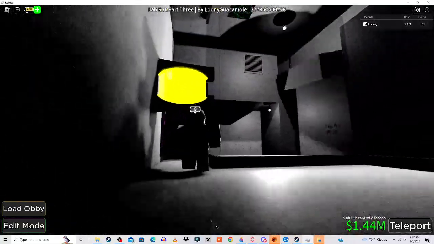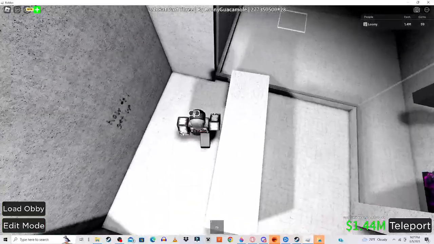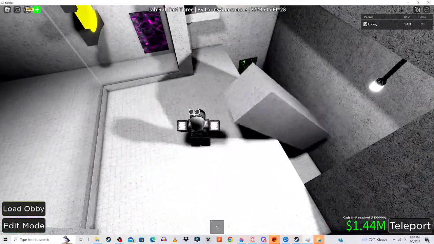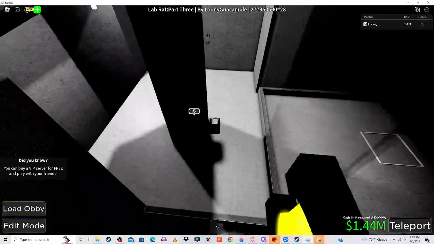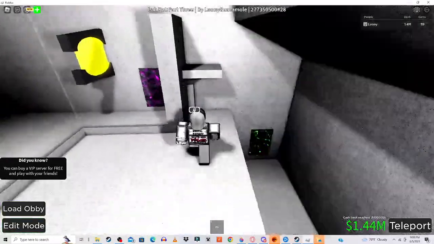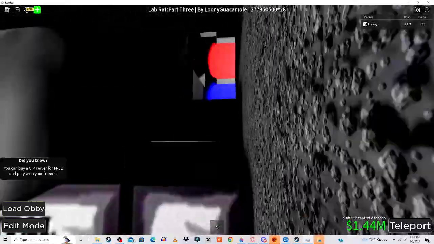So now we get this over here, and we knock this down here. Yippee. And there we go. And then we put it right here, right here. And then we go through here, and there we go.